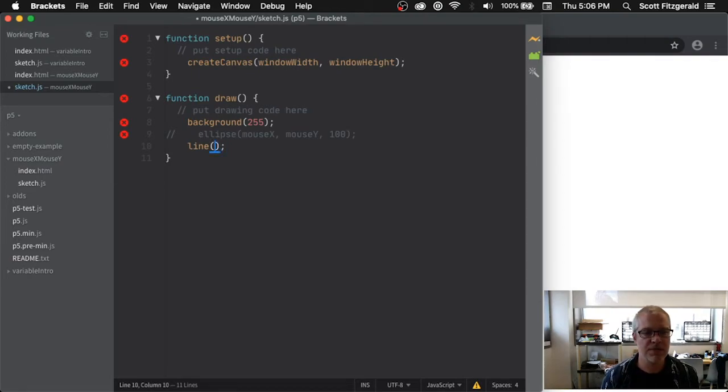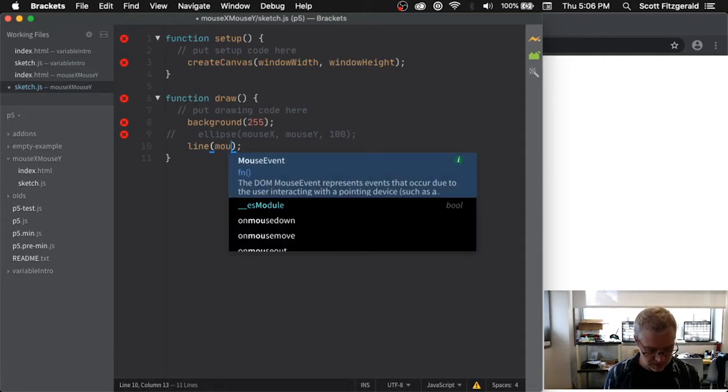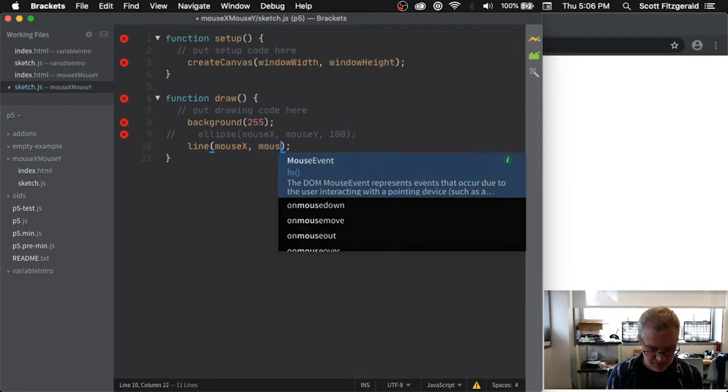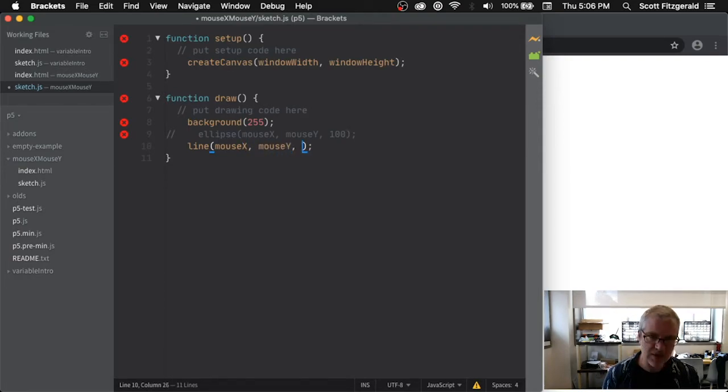I'm going to take the line's current location, which is going to be mouseX, mouseY, and then the place where it's going to start from, like its origin, is going to be the mouse's previous location from the frame before.